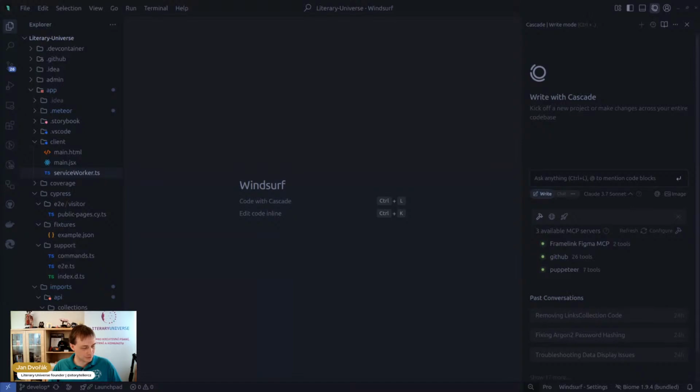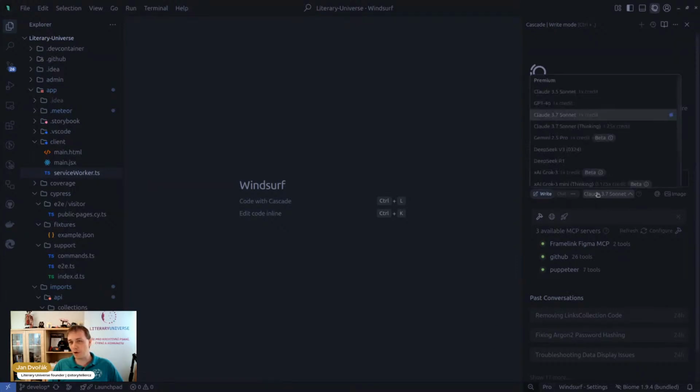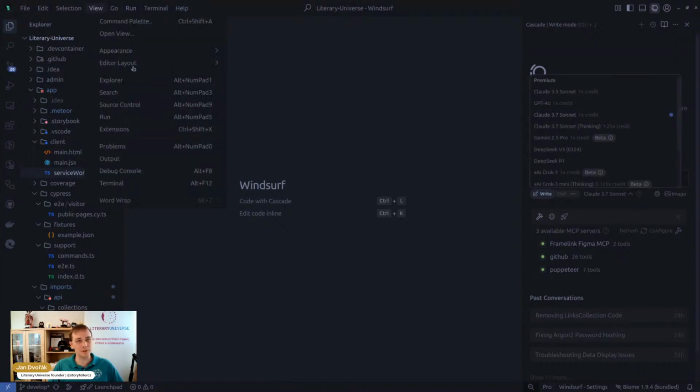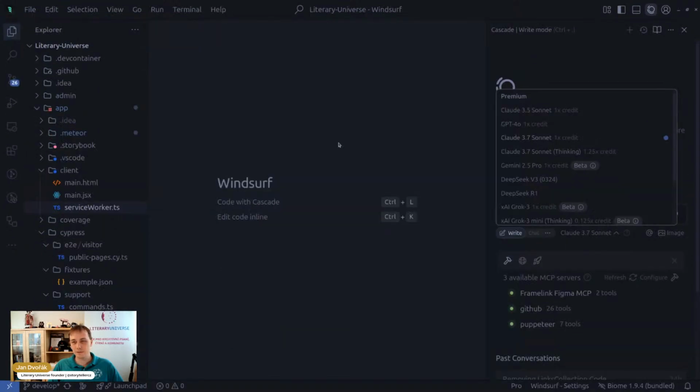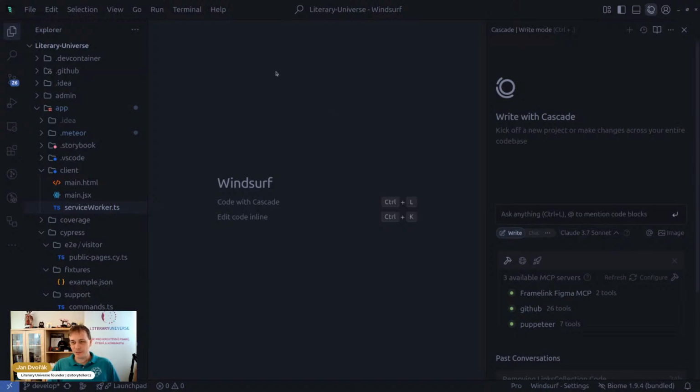So for those of you who don't know, Windsurf is one of the LLM IDEs that are around, built on Visual Studio Code. You can then select which model you want to use. In our case, we are using Claude 3.7 Sonnet.